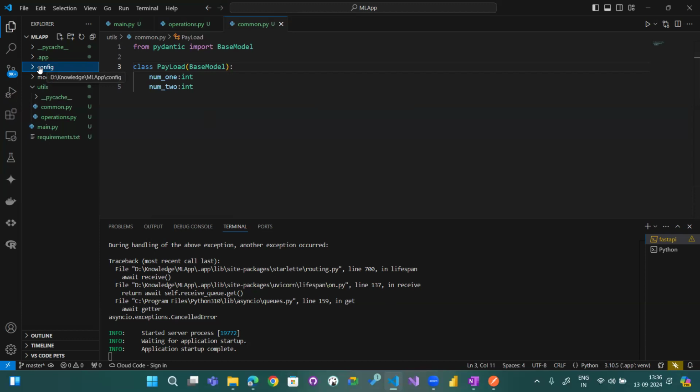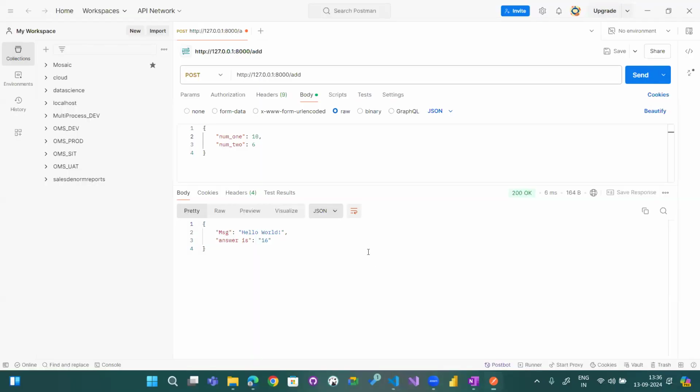I'm going to tell you in the next session about how to create a machine learning app. Say, for example, we know how to train the decision tree model now, right? So we'll use the same code, we'll try to segregate it, and then we will make one complete app ready. And the way we pass the arguments here, number 1 and number 2, we are going to send some arguments, like train from the DB or train from a CSV file, and based on that we'll choose whether we have to take the data from the DB or from a CSV file. We are going to look at all that. Okay, for now we are good.